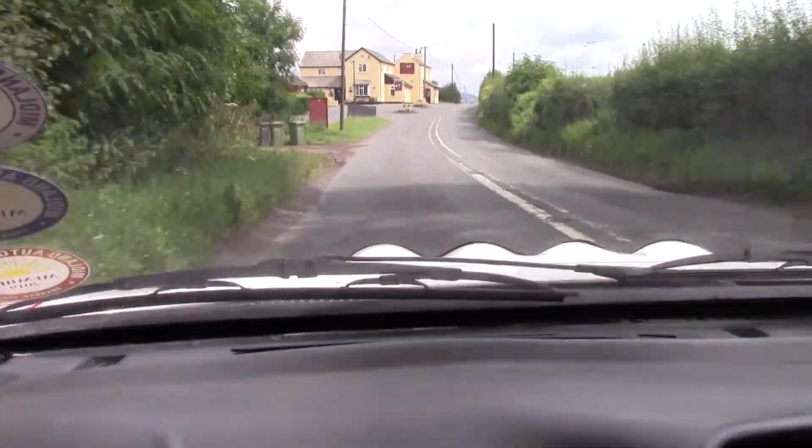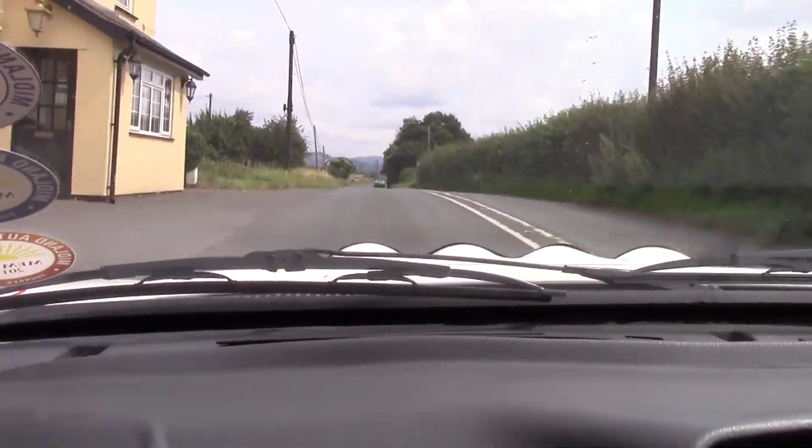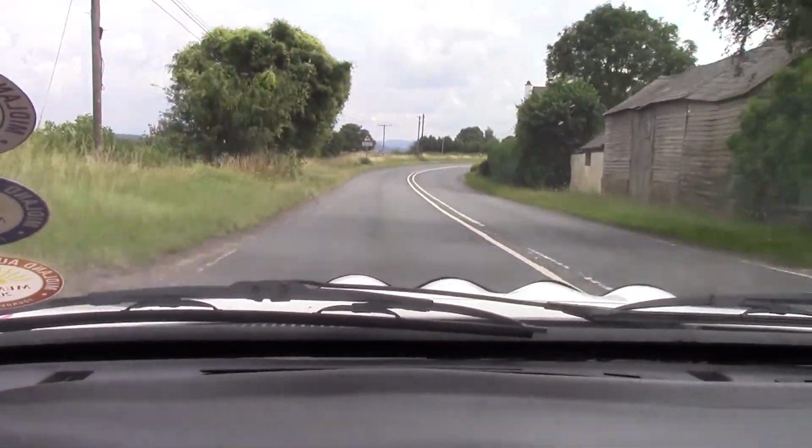Perfect. You can feel how sorted the chassis is, can't you? Yeah, it's quite rigid and you can just put it into the corner.